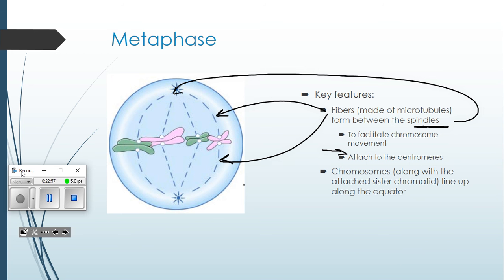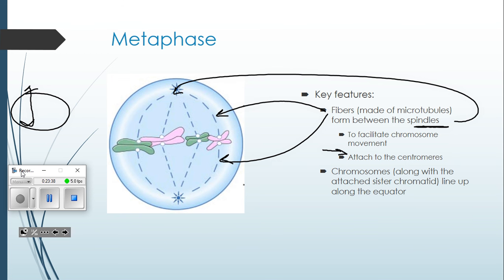Now, all of those things are great, but really the most distinctive thing I think about metaphase is how the chromosomes are lined up. Metaphase starts with M, so does the word middle. In metaphase, the chromosomes are lined up in the middle. So this cell is drawn with the middle horizontally, but cells are circles. So keep in mind that we could be talking about the vertical middle as well. This picture's bad because the smartboard doesn't like drawing where I'm drawing. But the chromosomes could be lined up horizontally or vertically. I could turn that circle any direction, and the middle would always be the middle.